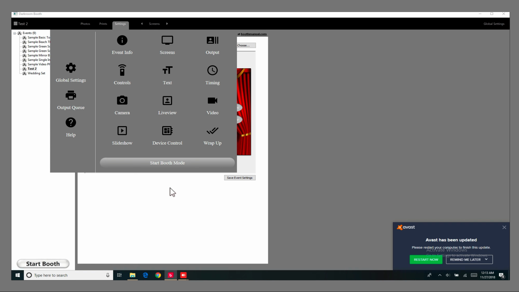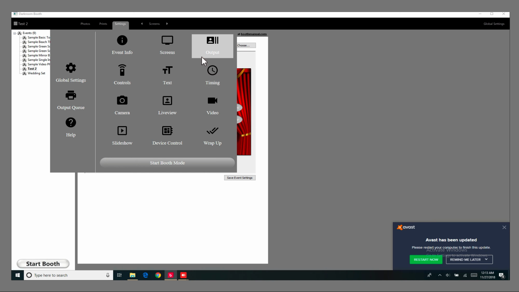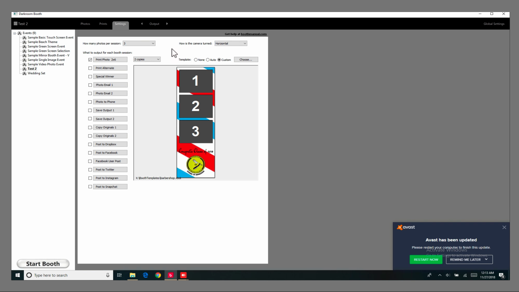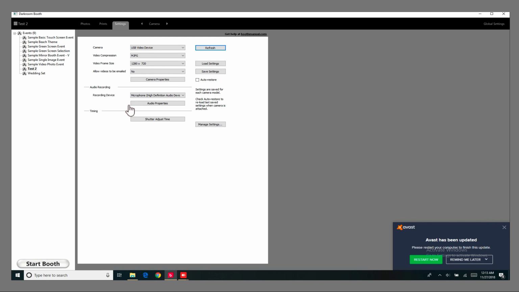And then when you're ready, just hit start booth. You're good to go. Take a few test shots. One last tip is when I'm in start booth, this is what I used to do when I first started out. I'll leave it at camera settings. And then I'll hit start booth, take a test shot, let it print out, see how it looks.